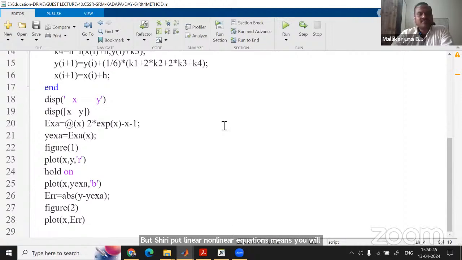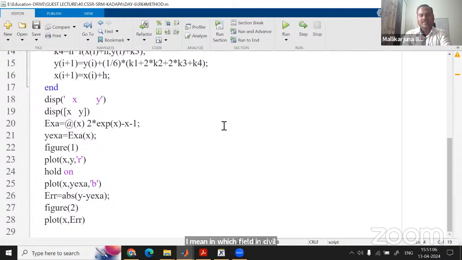Scroll up the screen. What is the best method for solving a nonlinear equation? First, where are you getting these nonlinear equations, in which field? In civil engineering, mechanical engineering or electrical engineering?